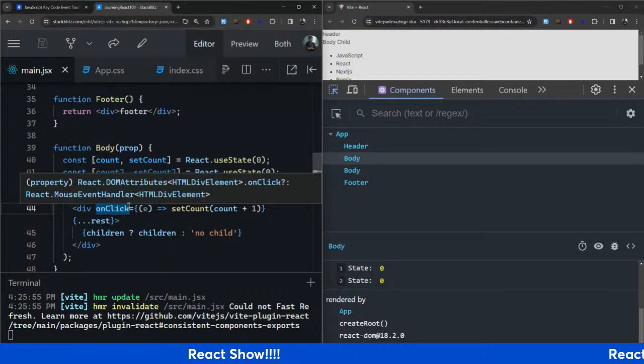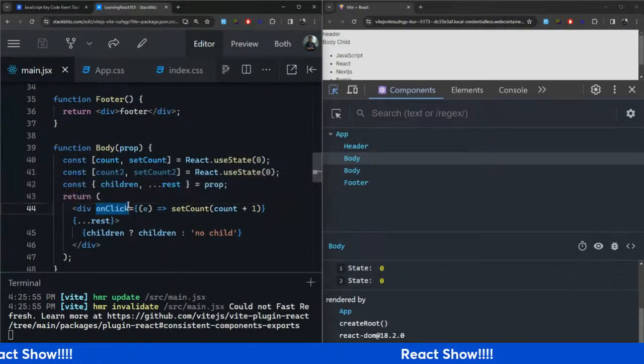In your normal JavaScript, onclick is all lowercase, whereas in React it is camel case: the on is lowercase and the second word's first letter is always capitalized.